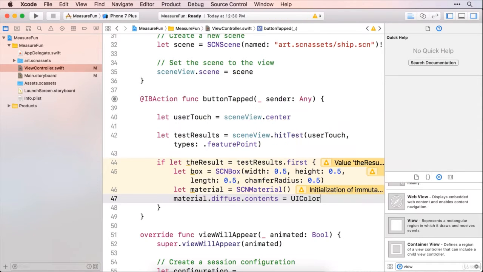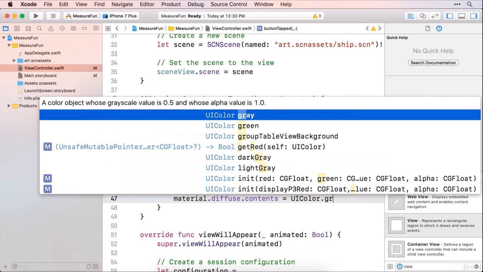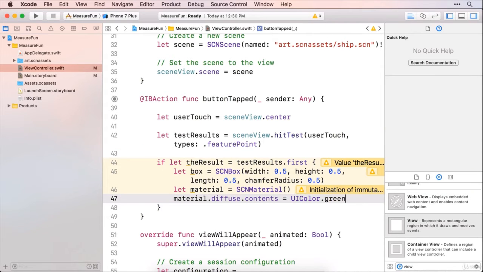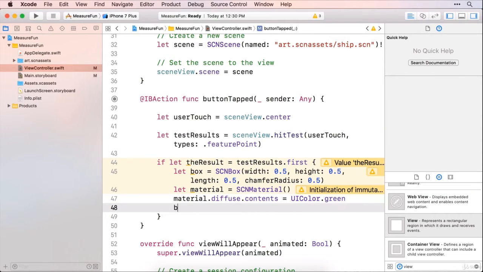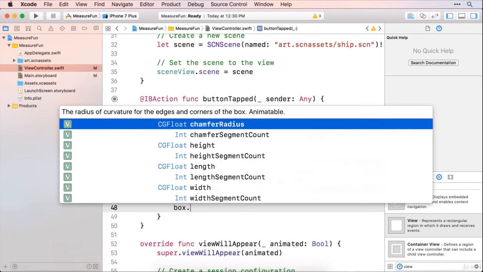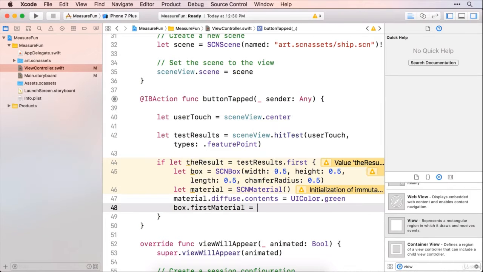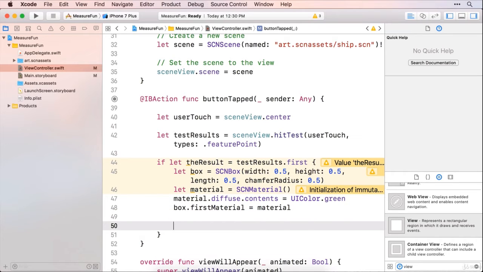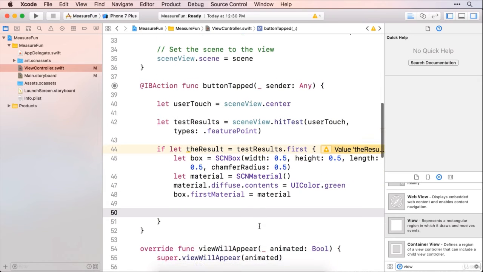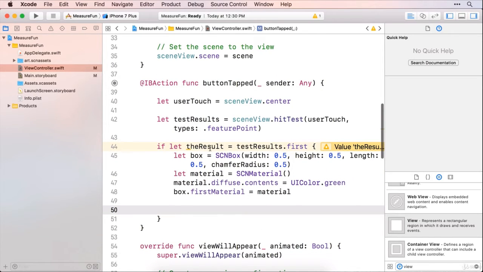Since we have the green color there, we should do UI color dot green. Then we're going to take this box and say, hey box, your first material is going to be equal to this material that we just created. So this will get us our box so far. And you can notice we still haven't used the result yet. Don't worry, that's going to be coming in time.